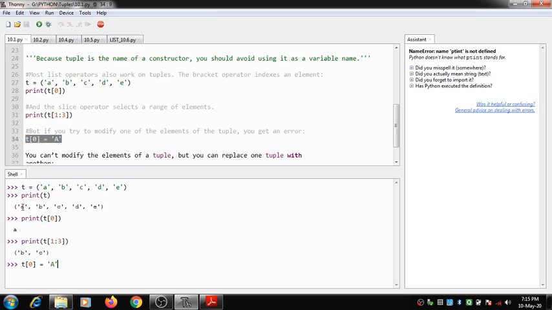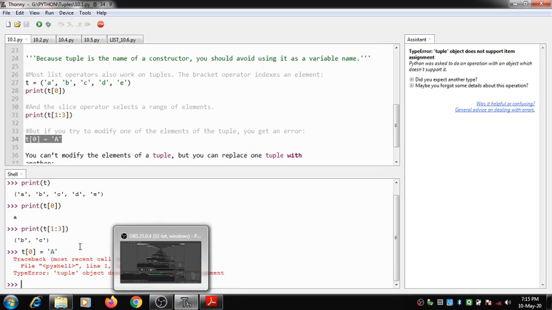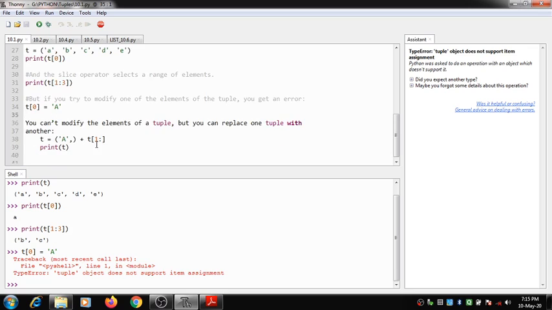Here, at index value 0, there is an element A, and I want to change it to capital A. You can see that the tuple object does not support item assignment. It will not allow you to change the element. You cannot modify the element of a tuple, but you can replace one tuple with another.